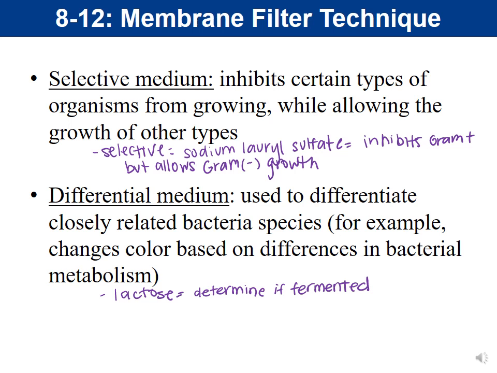In the case of our LTB, the way that we're detecting that differential ingredient, the lactose, is by gas in the Durham tube. So in this example, we're not looking for a color change per se. Instead, we're looking to see if there's gas in the Durham tube. In many other cases, you're going to see that we're actually looking for a color change, but for this one, we're looking for gas.